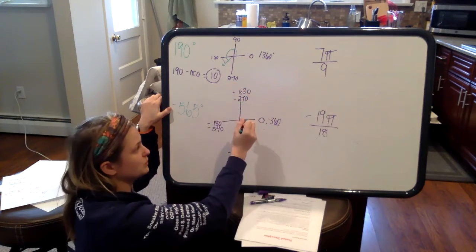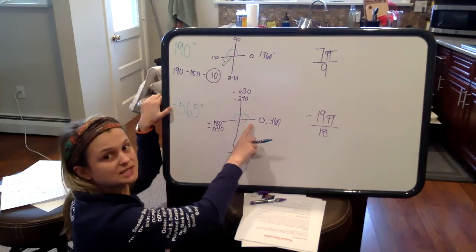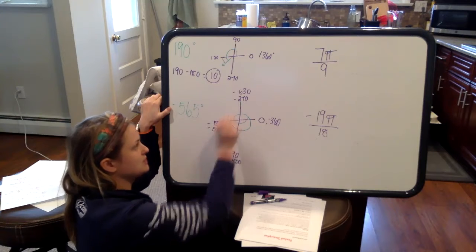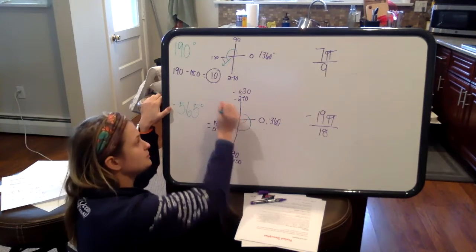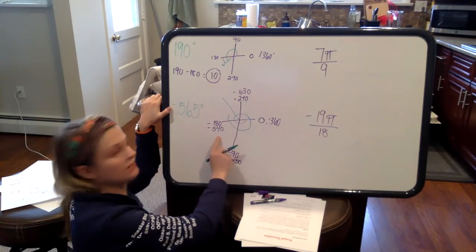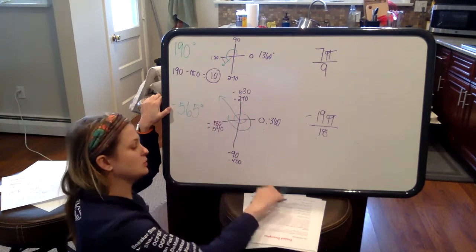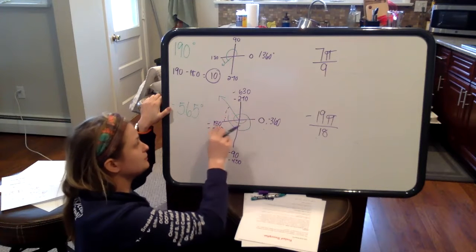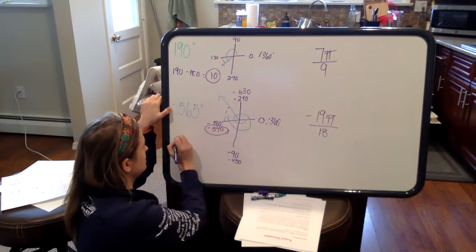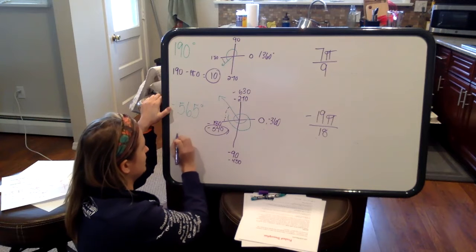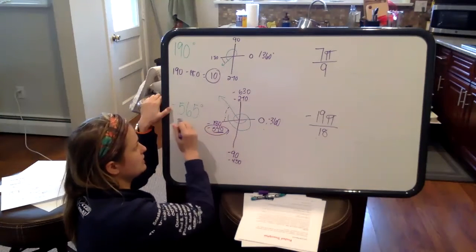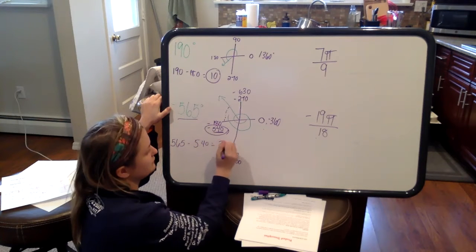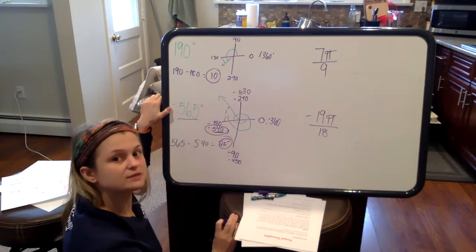So when we do this, we go around like this. We're at 360, right? We have to keep going around because we have to get to negative 565. So when we do that, we'll end up somewhere in here because negative 565 is in between negative 540 and negative 630. So when we do that, now we have to work our way back to the x-axis. So I like to do a dotted line. So I'm at negative 540. We're working with 540 and 565. So do 565 minus 540, and you get 25 degrees. So your reference angle is 25 degrees for that one, okay?